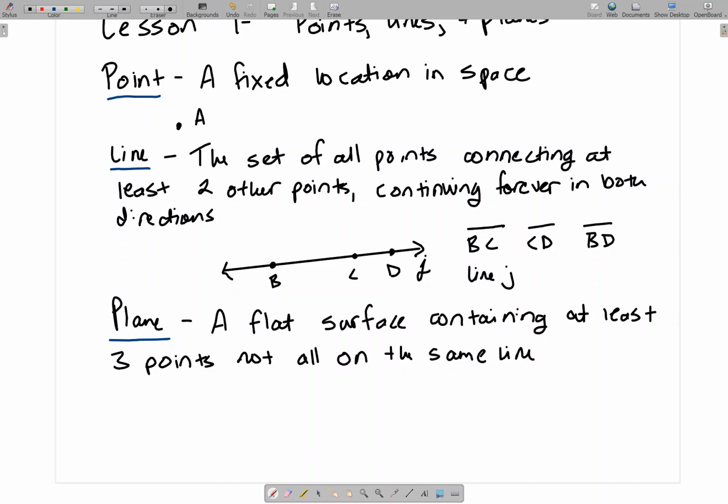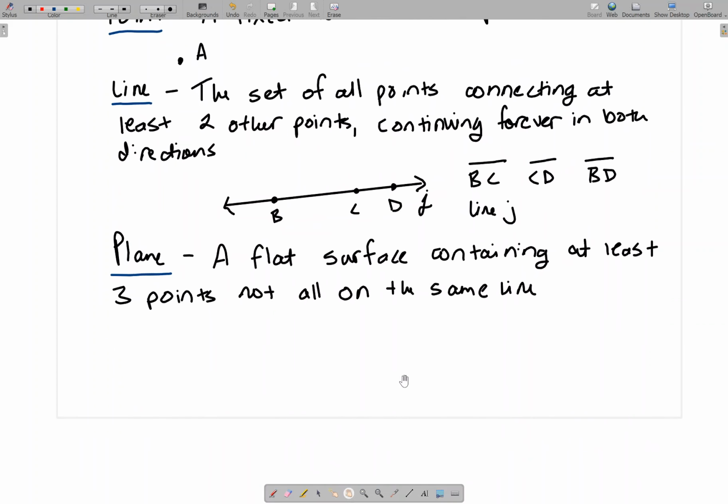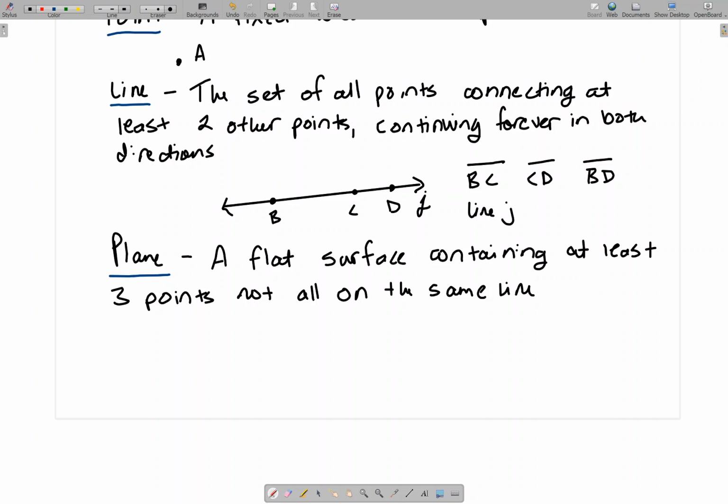So an example of how planes are drawn, and this can be kind of weird to wrap your mind around. You want to think of it, if you've done an art class, as kind of foreshortened. So we've got this kind of parallelogram looking thing, and this is supposed to represent the surface of a desk. As you're looking at it, it's a flat surface. Planes will be written with an uppercase script letter, like R, something like that, which would refer to this whole flat surface. And we need to have 3 points that are non-collinear, so not on the same line. So I'm going to make 2 points collinear here. Try my best.